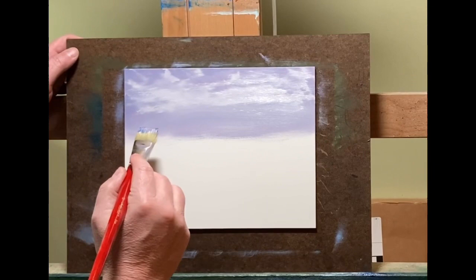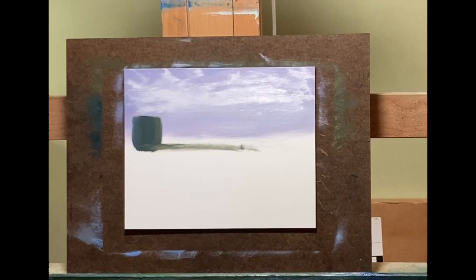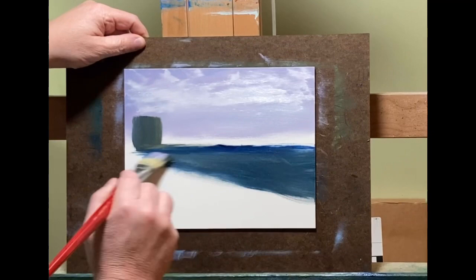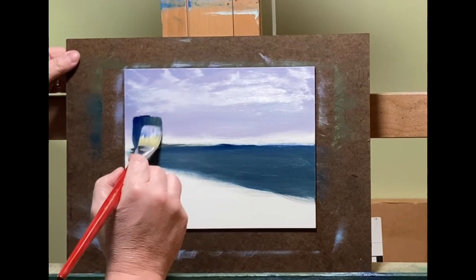They're not perfect, but they really do a good job. They clean up easily with soap and water and my brushes are like new. The paint has a really high pigment load, so it has great coverage. I still have quite a few conventional oils left and I'm not going to throw them out — I'm going to use them up. But as I run out, I'm going to replace them with water mixables only.